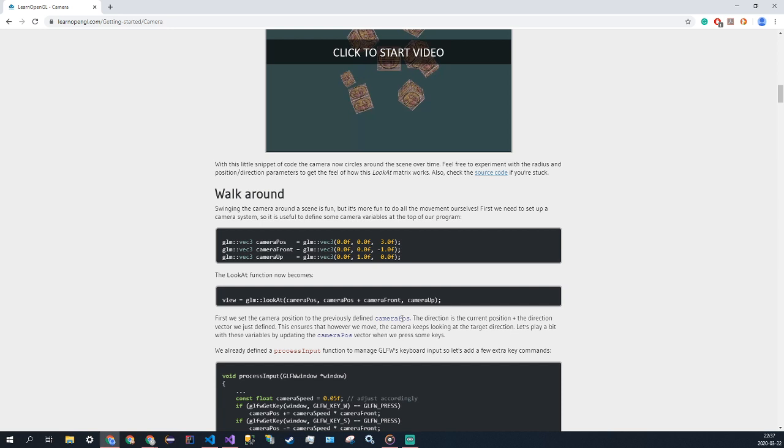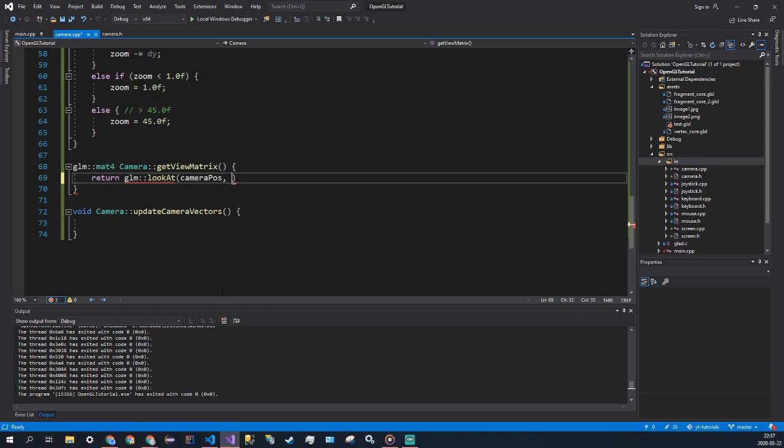vector is pointing towards 0, 0. If it was nothing, it would be coming out of 0, 0, out of the origin if we didn't add anything to it, but because it's not coming out of 0, 0, we want it to come out of the camera, so we just add the vector of the position and the direction of the camera. So that's why we do it. So that makes sure that we're always looking at where the user wants to look.